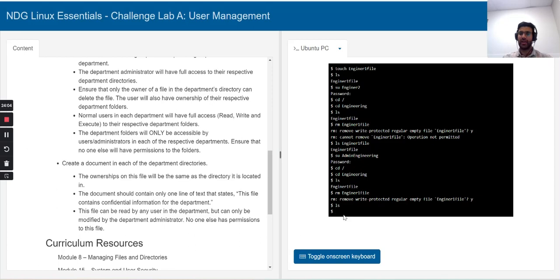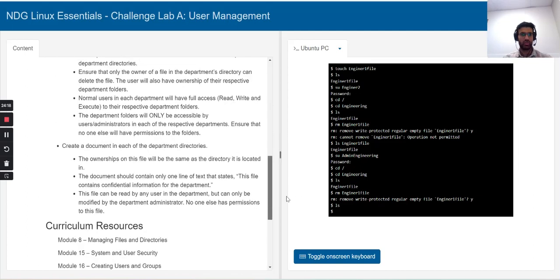You see, admin can delete this file, but the respective users, unless they have created the file, can't delete it. So I think basically we have done all these activities.